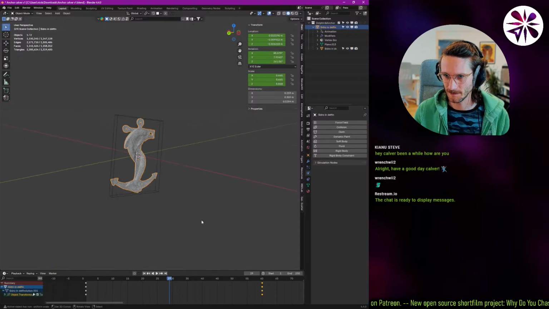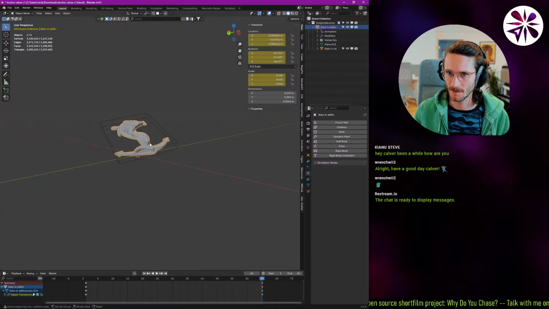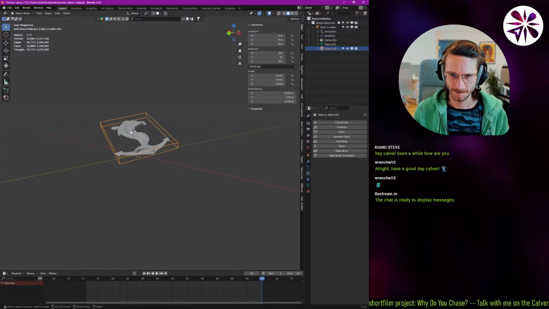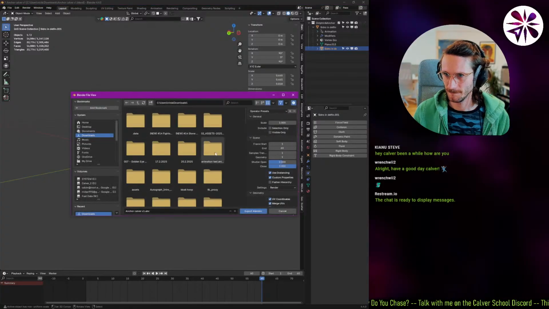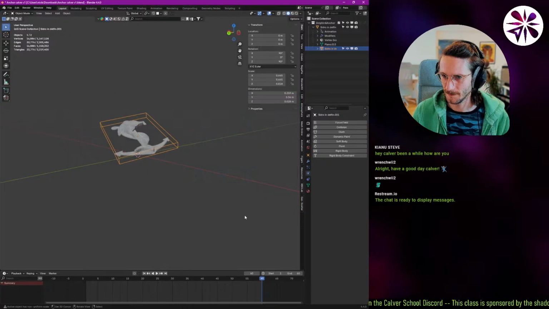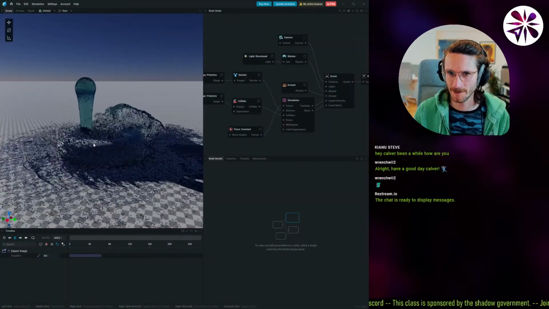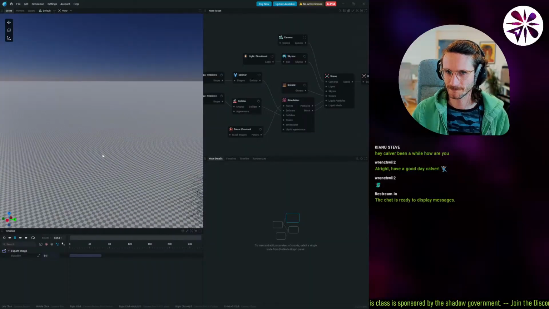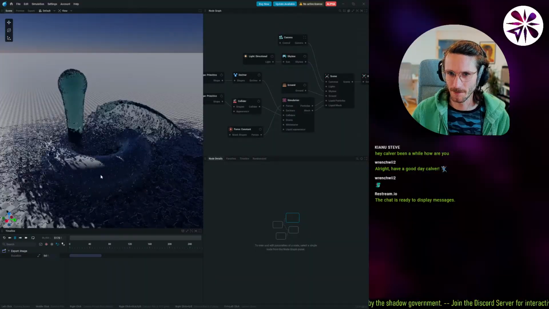So how long is the animation to that point? Alembic, selection only. That should be fine. Okay. Oh, it's so much water! A couple more water!